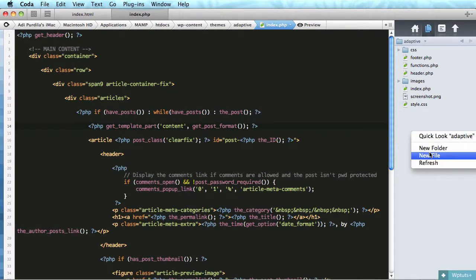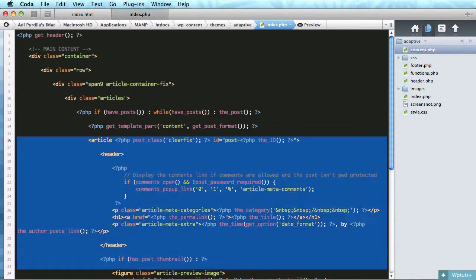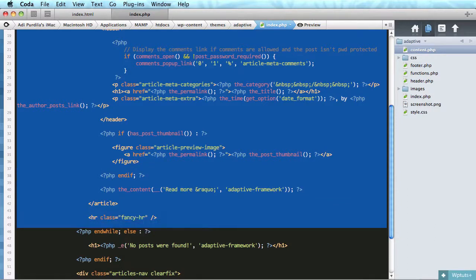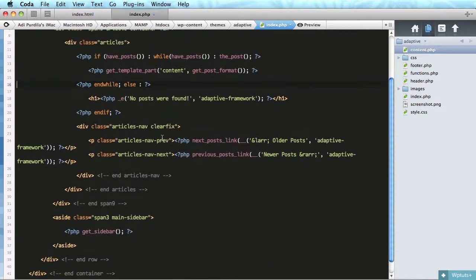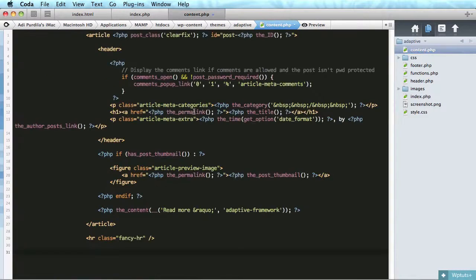Okay, let's create one for the standard post format. So content.php. I'm gonna grab this, all of it, cut it, and paste it inside content.php.